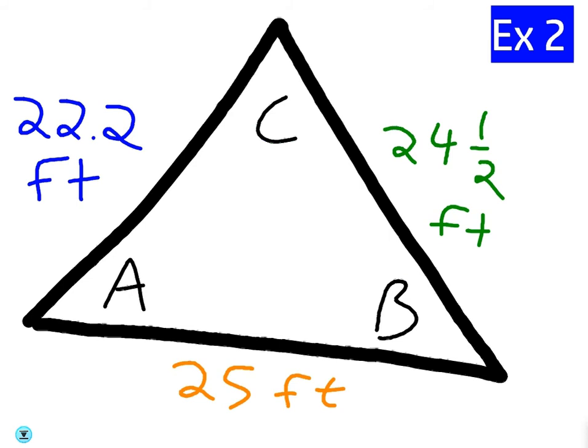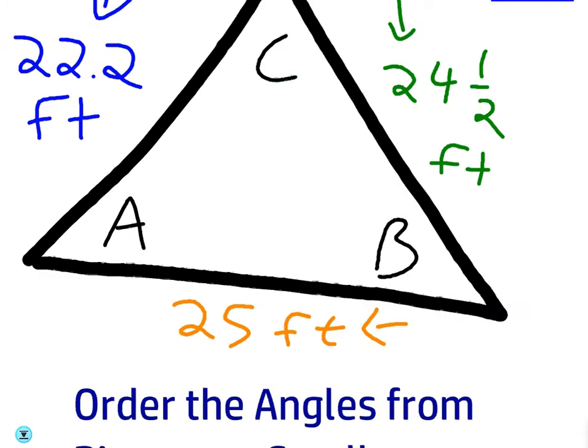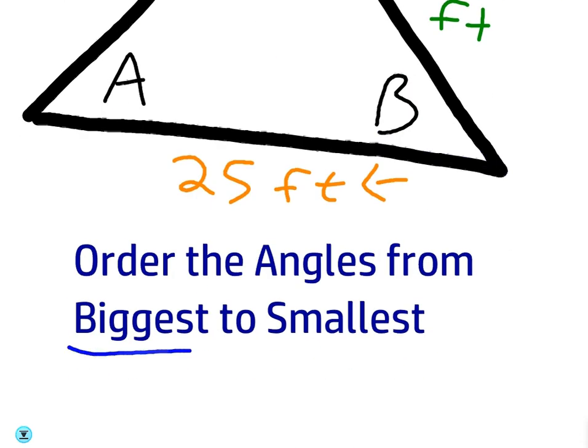Here we just have some units, some decimals, and fractions. We can still pretty much tell, though, this is going to be the biggest because it's 25. This is going to be in the middle. This is going to be the smallest. Okay? Now we're going to order from biggest to smallest, the other way around. Make sure you read the directions on the worksheet.